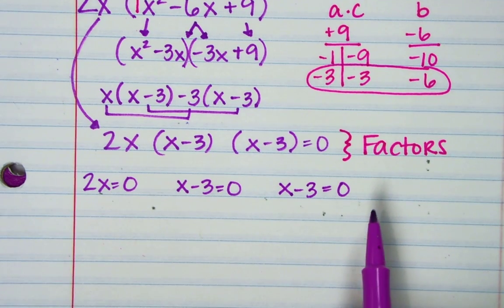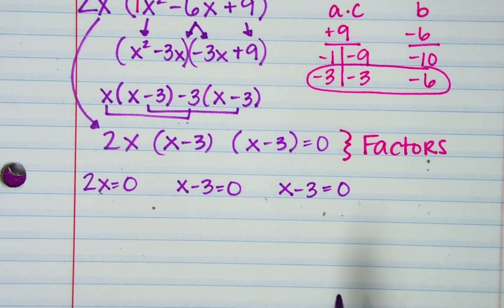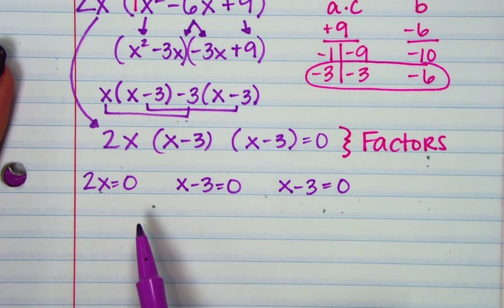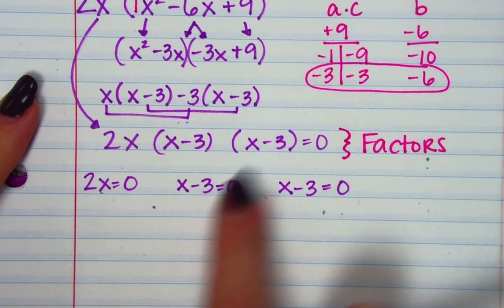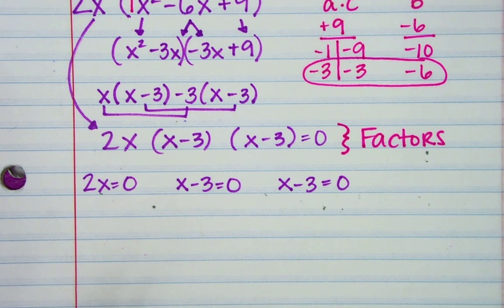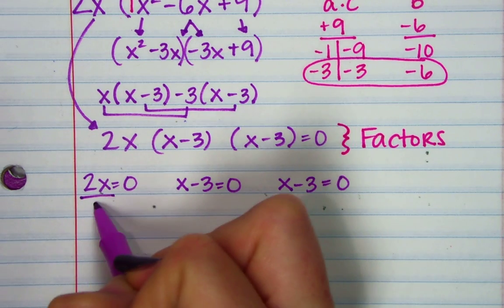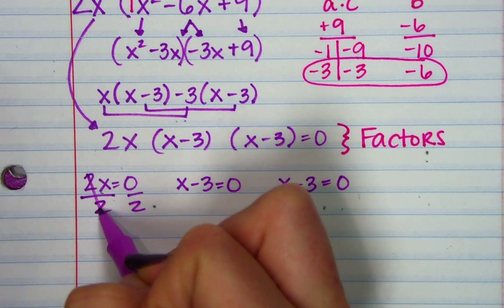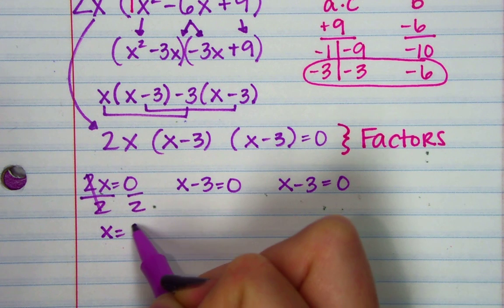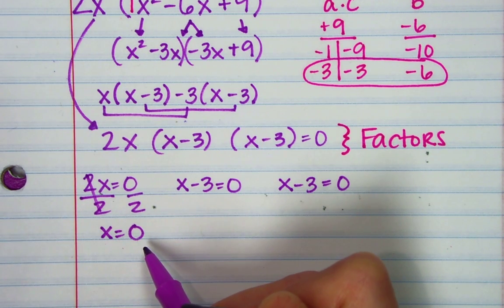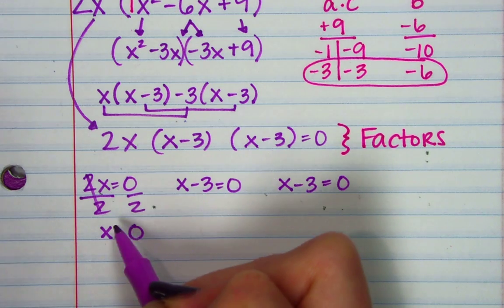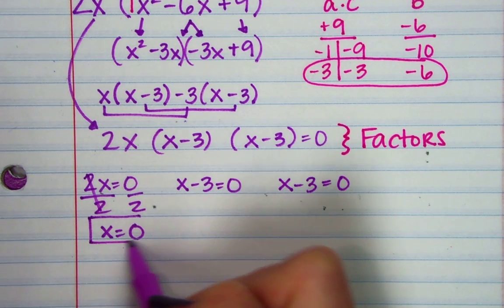These were our factors that we found, but now we want the solutions. We have to solve those factors. We've set them equal to 0, each one, this one, this one, this one, and then we're going to solve. How do we solve 2x equals 0? Right, divide. We're going to divide by 2. What's 0 divided by 2? 0. Often, the greatest common factor is going to give me 0 as one of my solutions, because you're just going to divide. X equals 0, that's one of my solutions.